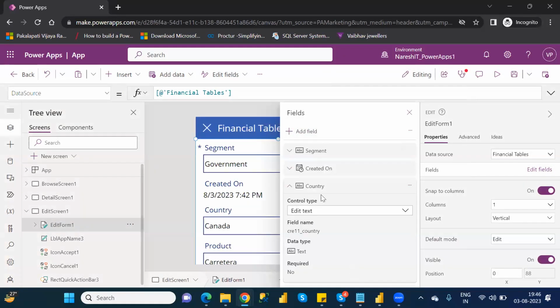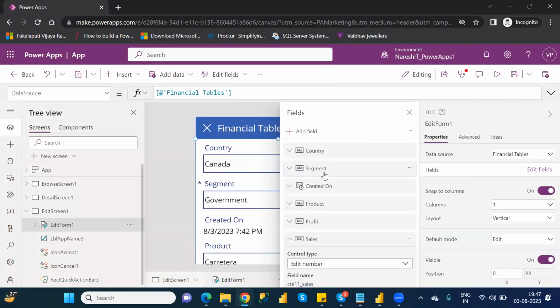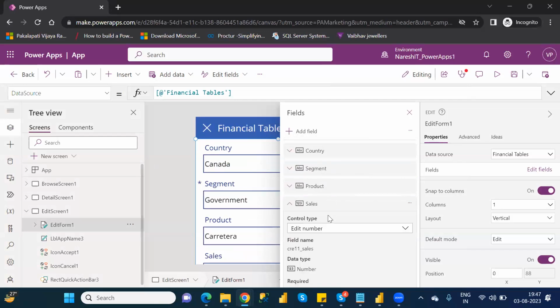I want to show the first as a country column. So that's the reason I can drag and drop and put it into that particular position, like this position. So country and segment column and product column also I want to show, like sales column and profit column. Okay. And segment column is already there, don't worry.